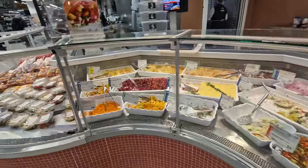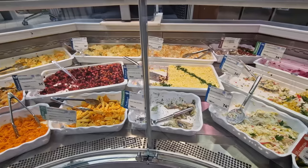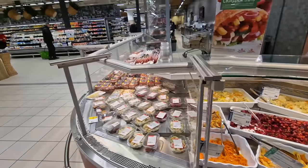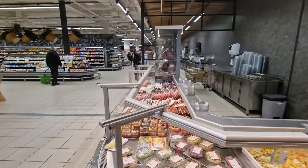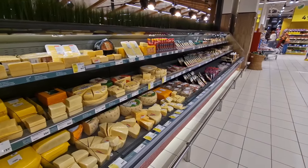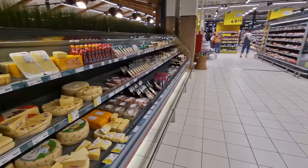Here's the herring under a fur coat and the regular beetroot salad - things we have at home ourselves. Walking around more, I wonder if I've found Moscow's best supermarket. Is this going to be better than Globus, better than Auchan, better than Lenta? I think it might be so far, judging by the choices. Now we're in the actual deli and packaged cheese section - the wide aisles here are very spacious.